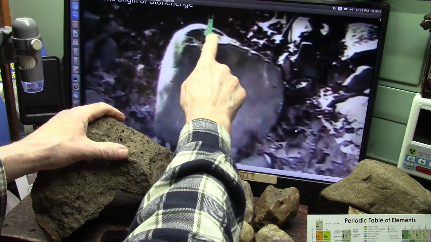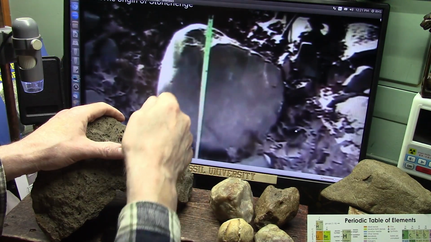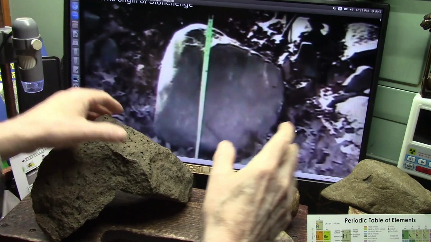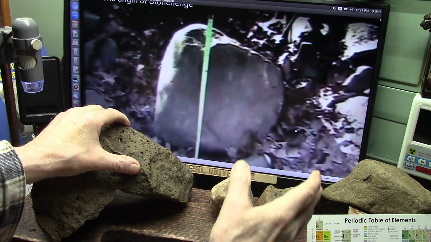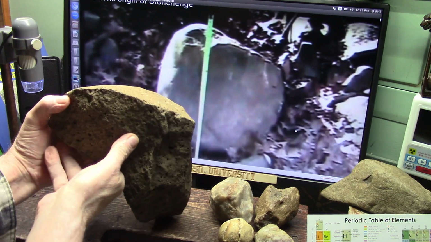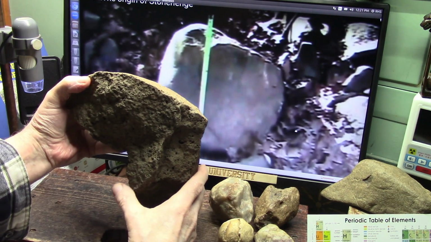I broke this piece off right on the edge of the fingernail. Bam, I hit it with a pretty good sized hammer, and it popped right off like a scab. And it is the skin, and it has the fingerprints on it. Now, this bone, as you can see, that's the curve of the bone. This baby is very, very large.